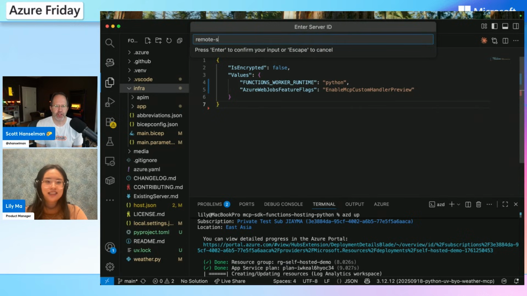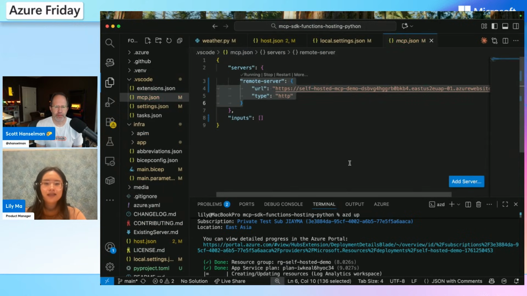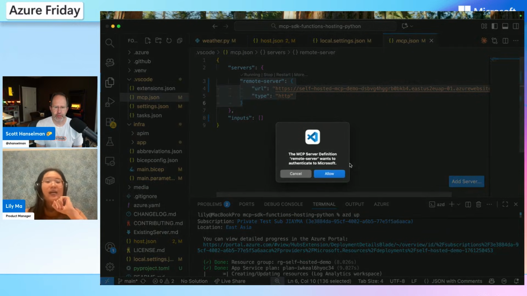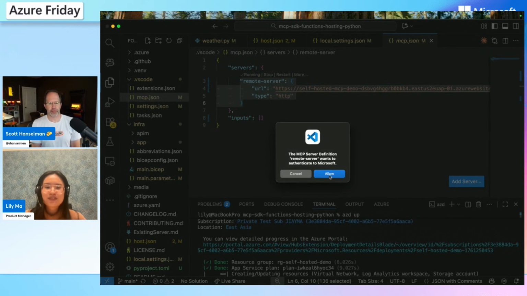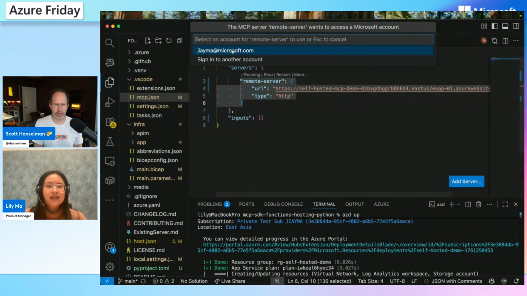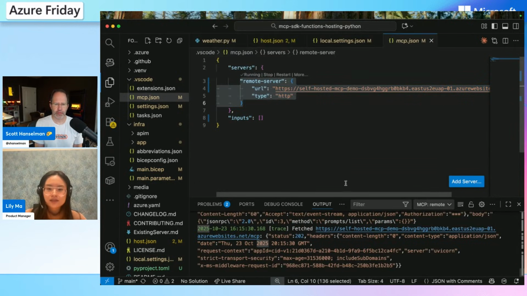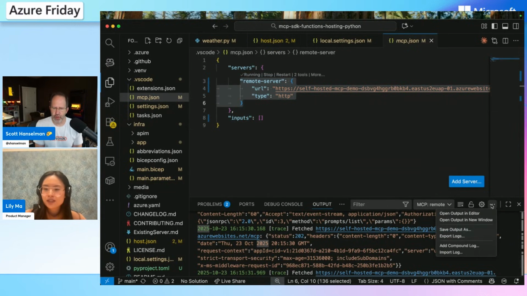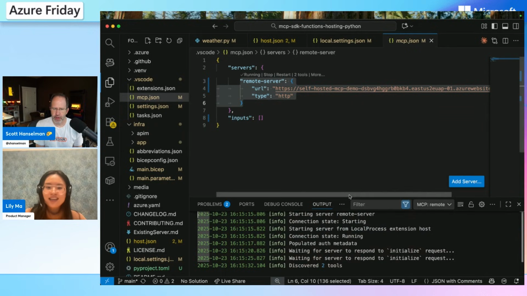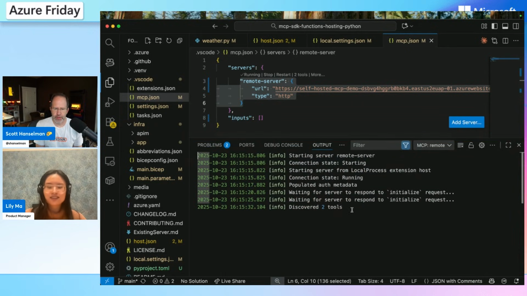Okay. So you just said slash MCP. Yep. So I'm going to add the server to the local workspace. And let's see what happens. Here, VS Code is asking me to authenticate. So I'm going to do that. Give it my email. And let's see what happens. There's the remote. I see MCP remote. You're showing us the debug output for that. Yep. Actually, let me show you the cleaner version of this. Oh, that's great, though. There are the two tools I mentioned.